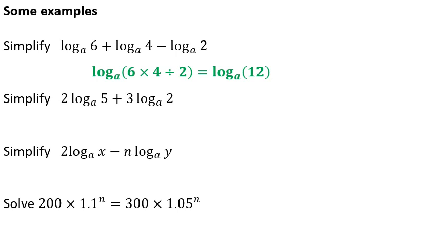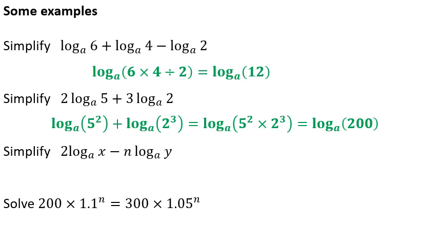For the second question, something a little bit different has happened. We no longer have terms that match the addition rule, although it might look like it initially. That's because it doesn't just say log 5 plus log 2. It has 2 lots of log 5 added to 3 lots of log 2. The best way to deal with this is to first use the power rule to bring the 2 and the 3 inside the logarithm. 2 lots of log 5 is the same as log of 5 squared, and 3 lots of log 2 is the same as log of 2 cubed.